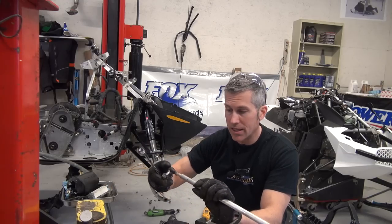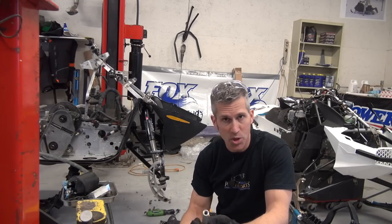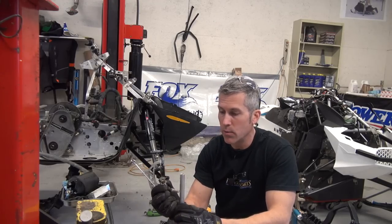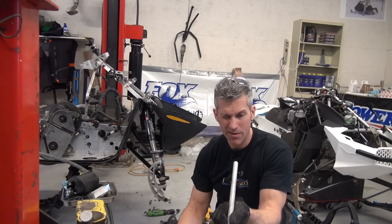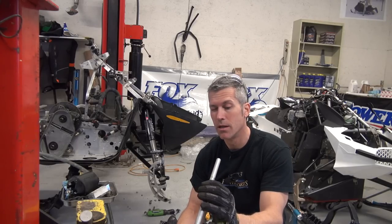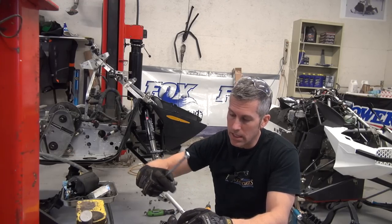I measured it up on Keeley's sled and that's all he had to take off. And it makes sense because I'm basically shortening it up about an inch and a half on either side. That'll give me a little bit of leeway to, oh, look at that, it's drilled right through. Drilled right through, makes it better for me. I can just tap it. Sweet. I'm going to run my tap down while I can. I'm going to lubricate it, of course. I'm going to run it down.